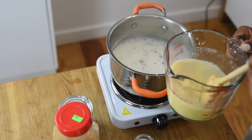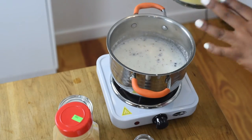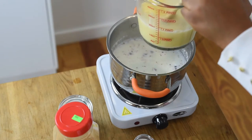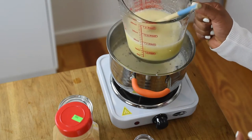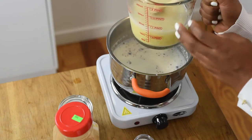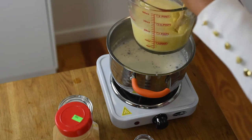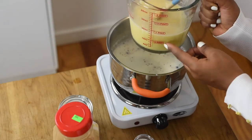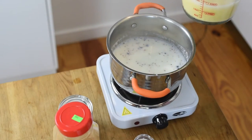So now, what I did was I put my cornmeal inside of a cup — whatever cup you have — and I added water to it. I put the cornmeal in the cup, added water to it, and I was mixing it around for about two minutes and let it sit. This is going to stop you from getting lumps when you make your porridge, because you don't want lumps inside your porridge.